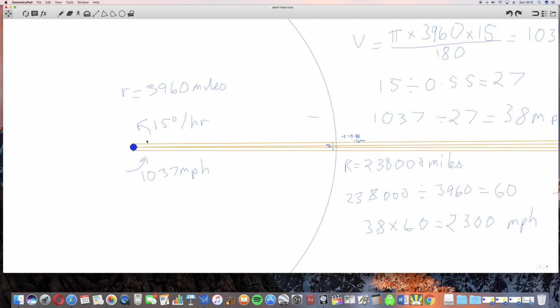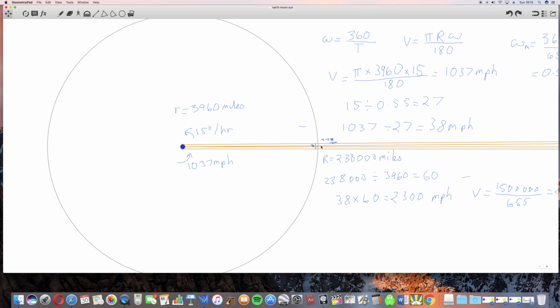But the moon is really far away from the Earth. So although its angular speed is much less, its translational speed is much more, just because the radius it's moving in is huge. And you can see that the part of the moon's path right around the Earth, through which it's actually passing the sun's light that's hitting the Earth, is tiny. It's a tiny part of its whole path. So it passes through it in a very short amount of time. And that's all there is to it. So once again, flat earthers have just completely got it wrong.